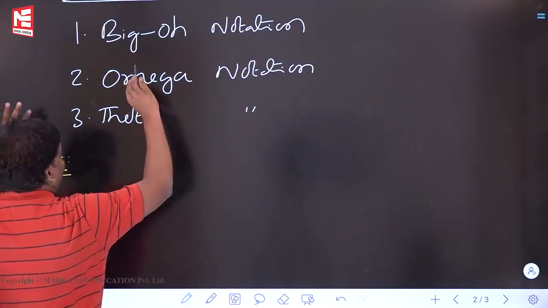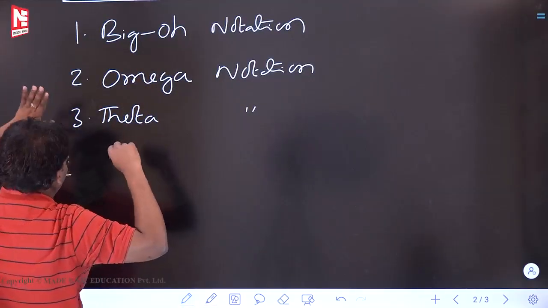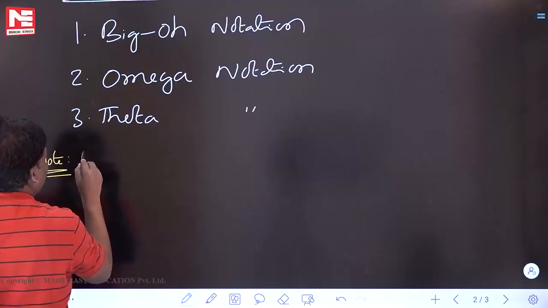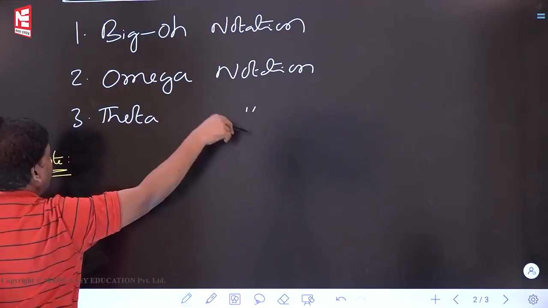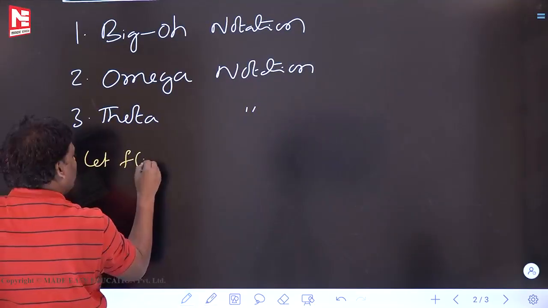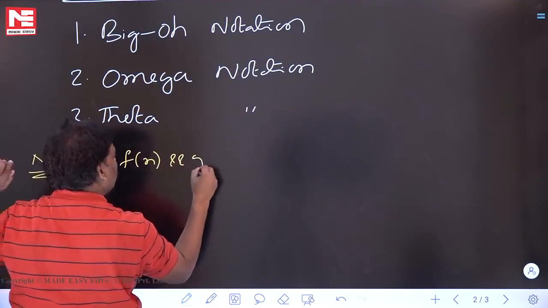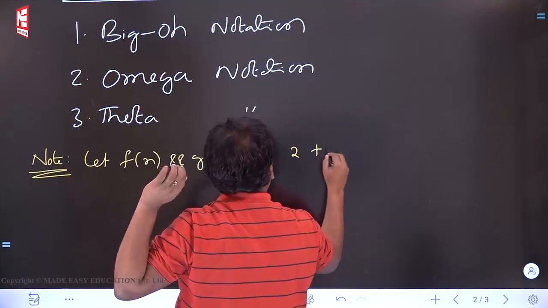So we are talking about this particular story, big O, omega, theta notation. Asymptotic notation we are talking about only for positive functions. So I will take two functions in this, to explain all of them. Let me write now. Let f of n and g of n be two positive functions.